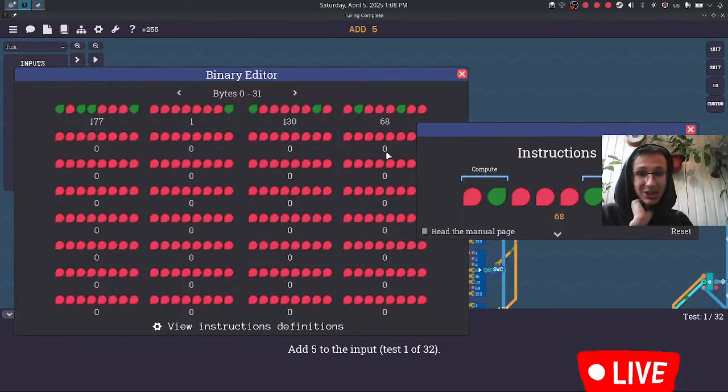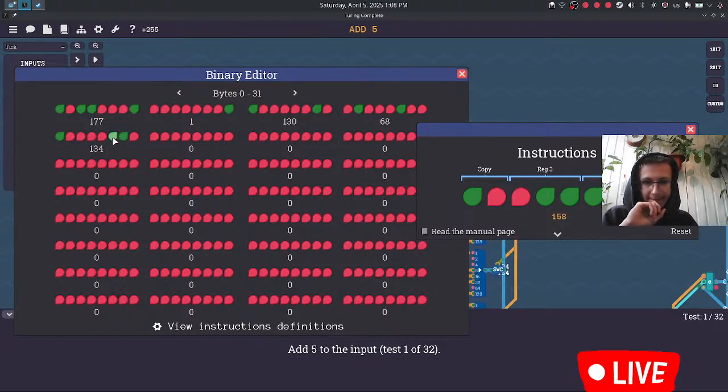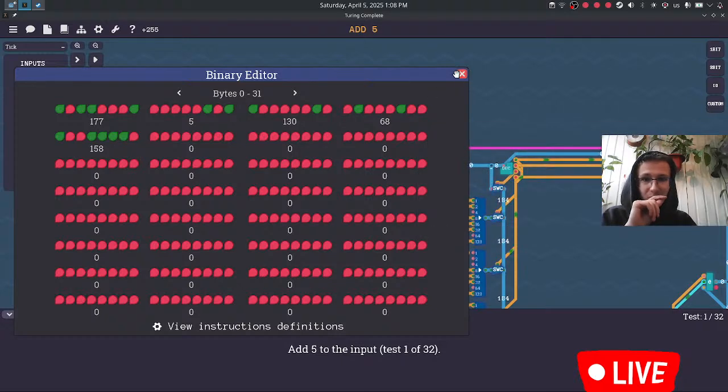Yeah, assembly language is gonna be really useful, you know. So add puts them into register 3. Now I should be able to output into. So say input, I need to output into output. I'm gonna output register 3. Oh wait, I need to add 5 to the input, but I mean, sure. So enable 4 of those. So here I'm loading 1, I'm just gonna load 5 instead. Okay, now it should work, I think.